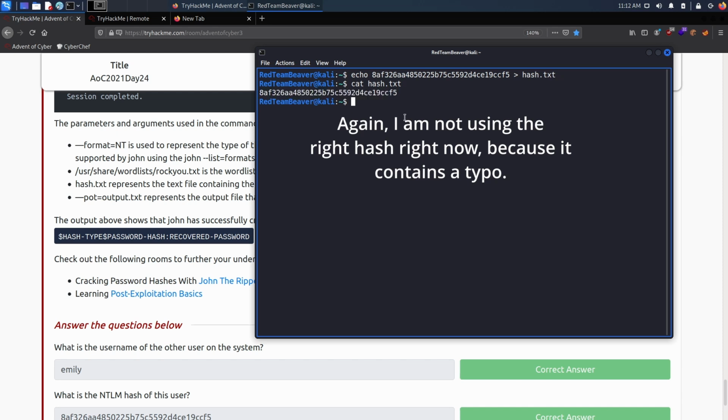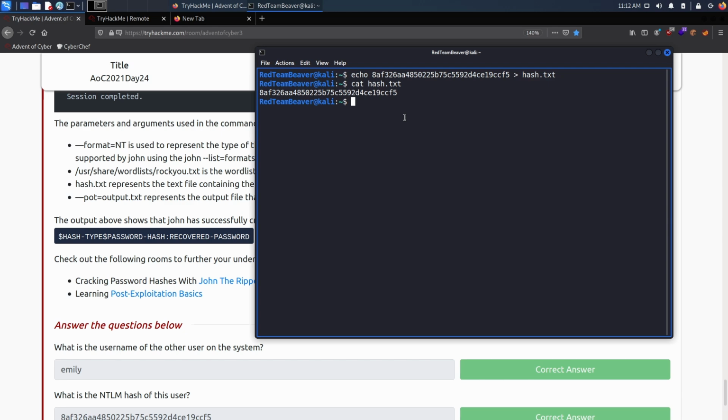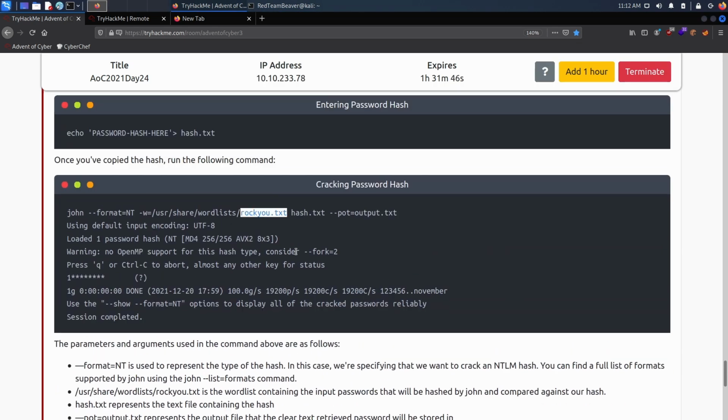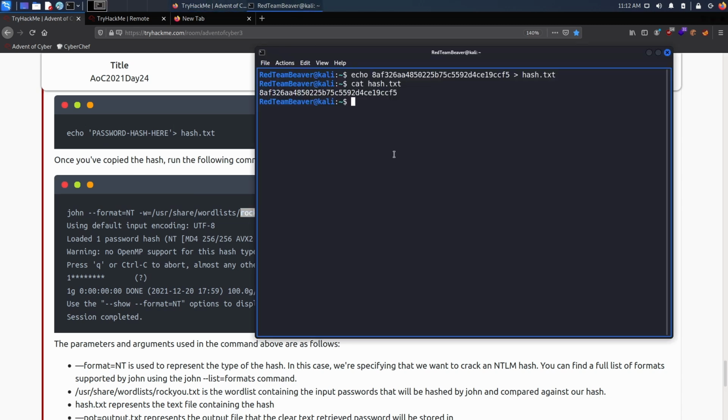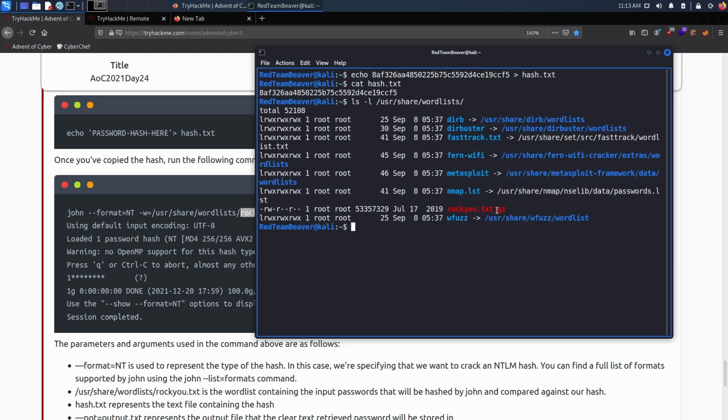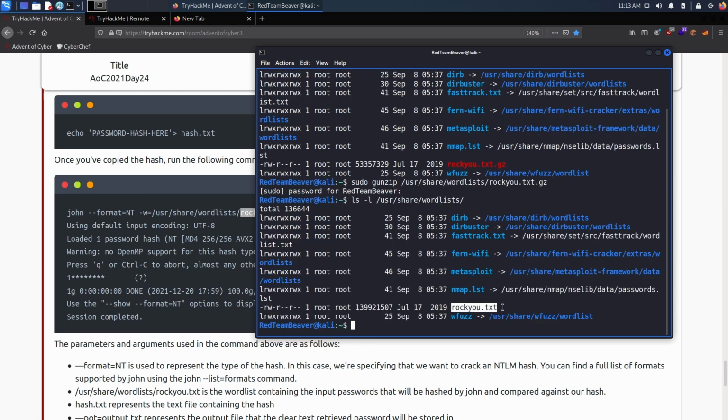Next, what we need to do is actually unzip our rockyou wordlist. So you see that the rockyou wordlist is used here, and it's actually the default wordlist for a lot of CTFs. And we have it by default on our Kali machine. However, by default, it's archived, right? So if we look inside /usr/share/wordlists, we'll see that rockyou is a .gz right here. So what we can do is sudo gunzip, and then go to /usr/share/wordlists/rockyou. Doing so will unzip the rockyou wordlist, and as you can see, it's now usable.